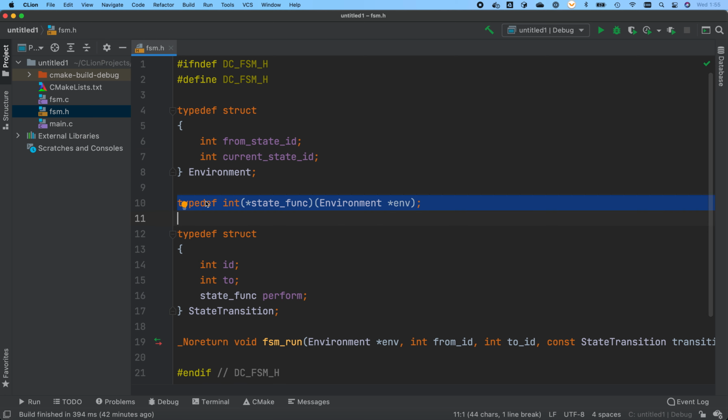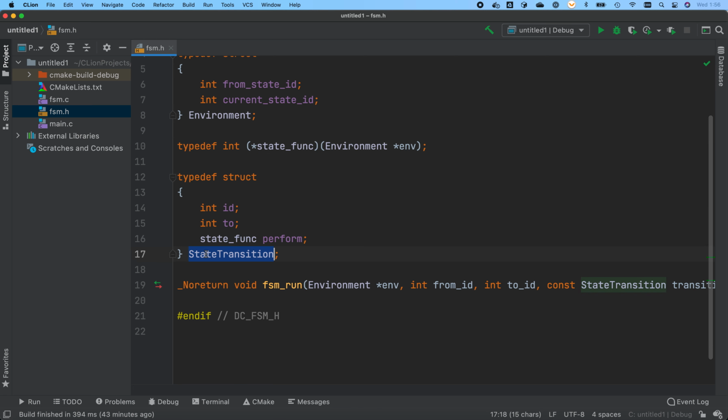Then there's this handy typedef for a function pointer. It's a state func. So every time you change states, you call one of these functions. It takes an environment pointer, and it returns an int, which is the next state to go to.